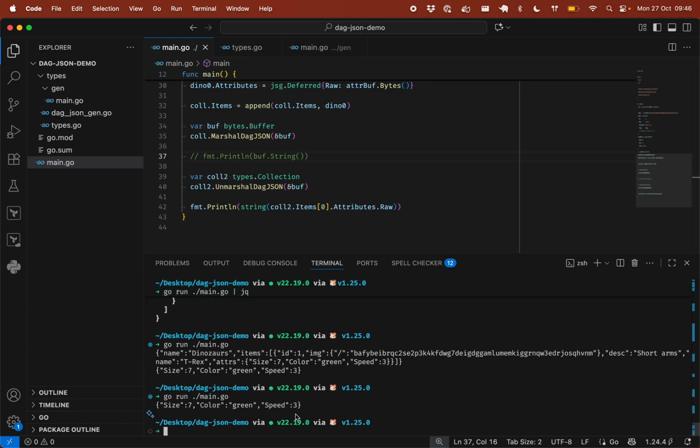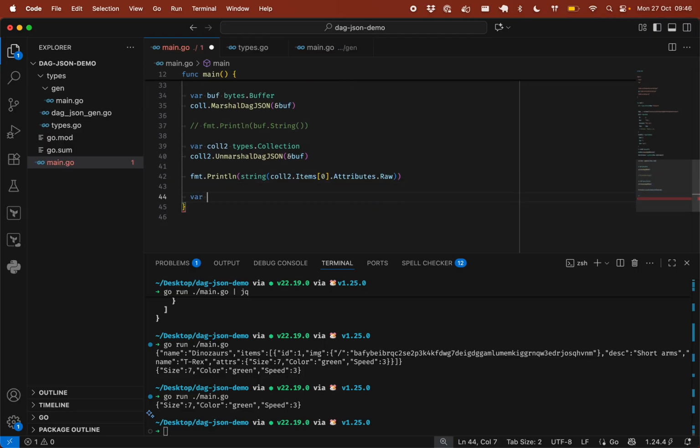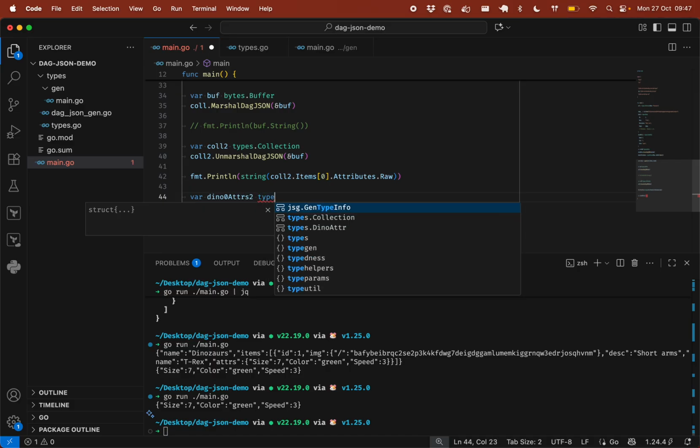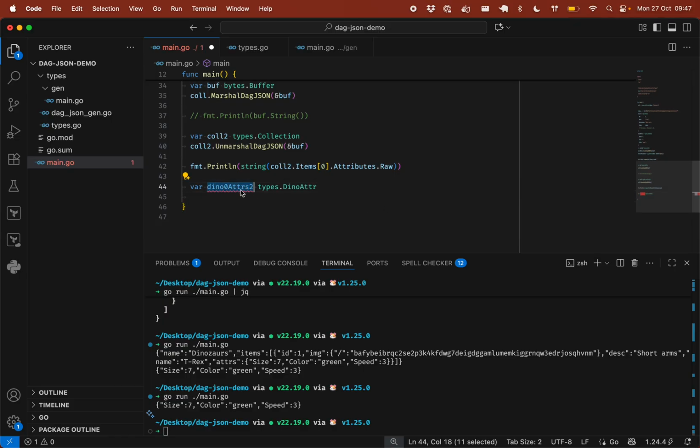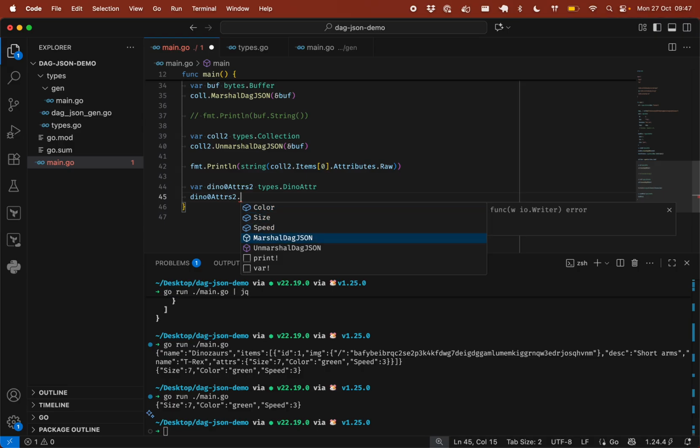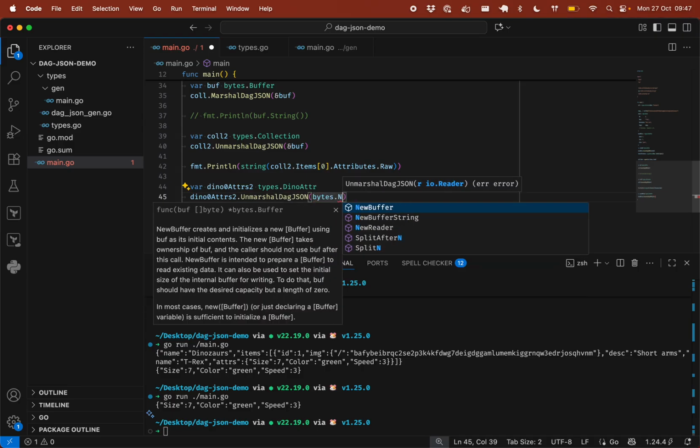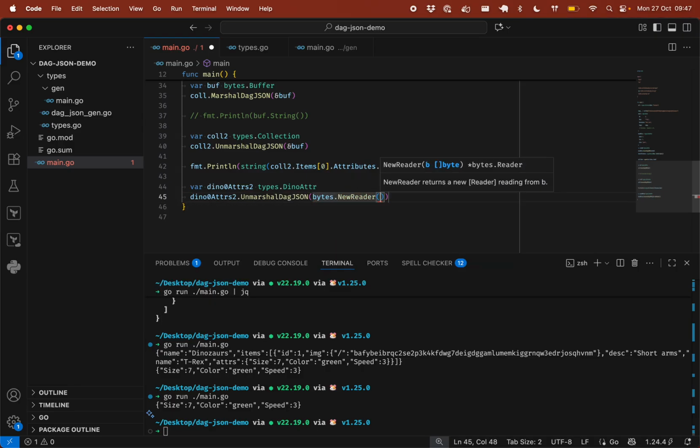So these are just the attributes, and what we can do with that is create our DinoAttrs, dino0Attrs2, and that's a types.DinoAttrs. There we go, and we can say, all right, I want to unmarshal that data, and use a new reader for that, and we just grab hold of that data.